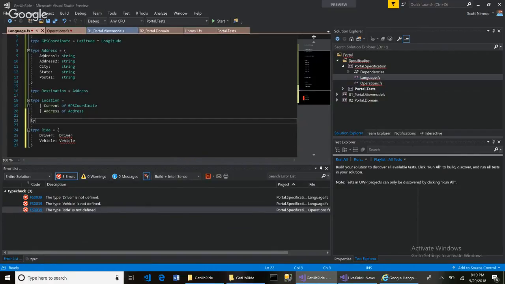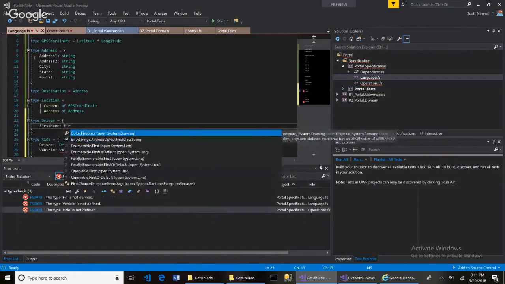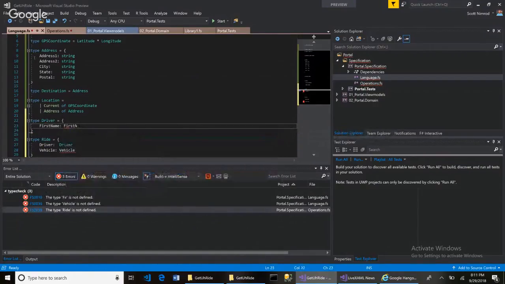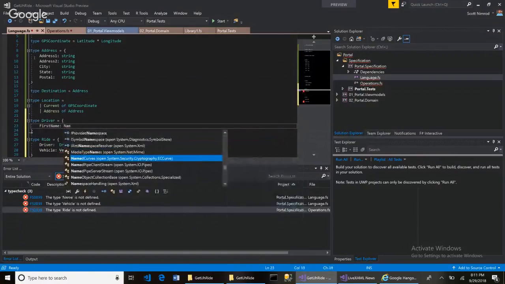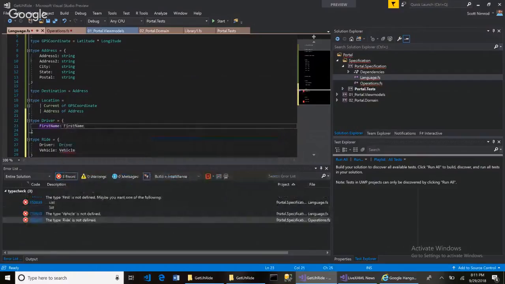So we say type driver, and it equals, we're going to have a name, we're going to have a first name, and that's going to be of type first name. All right.